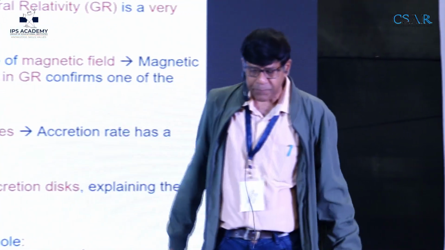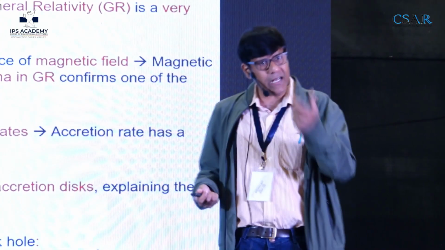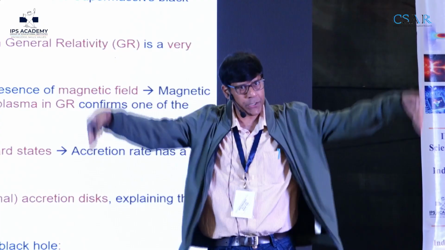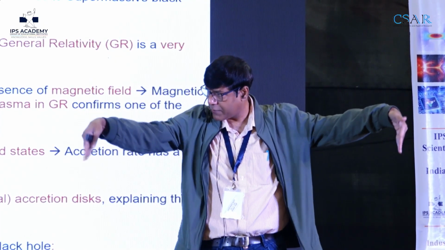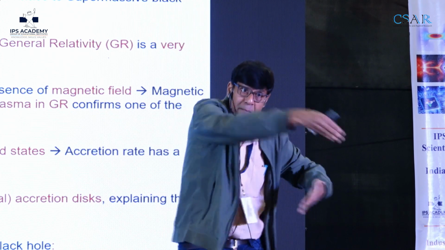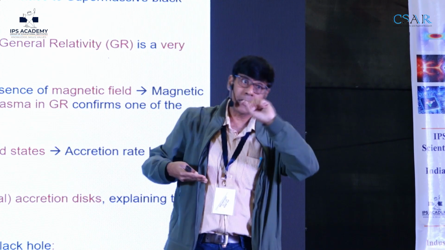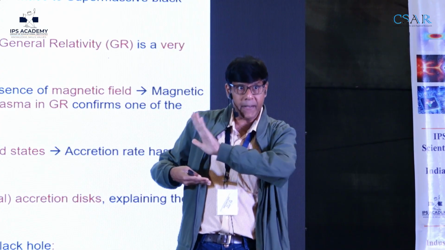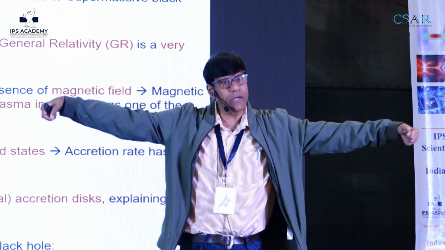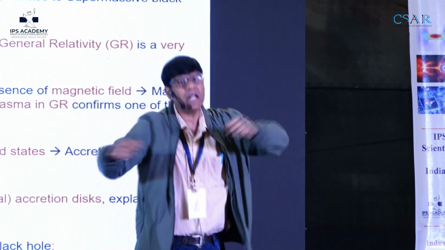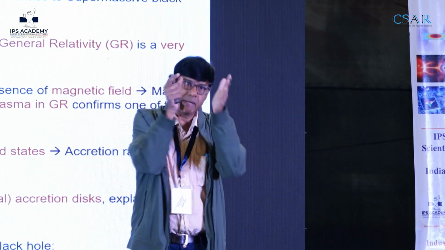Fantastic, very good question. It turns out that if the field is strong, then the wall also forms further away. The accumulation of flux will be further away. Strong field and high spin could actually make it bigger. Even a counter-rotating black hole, with a retrograde orbit, is possible here, whose ISCO is further away, so it could be even bigger. So depending on the black hole spin and magnetic field, we can determine the size.